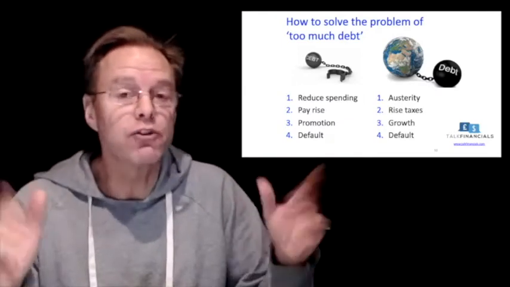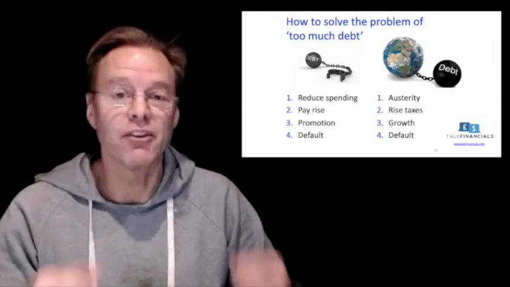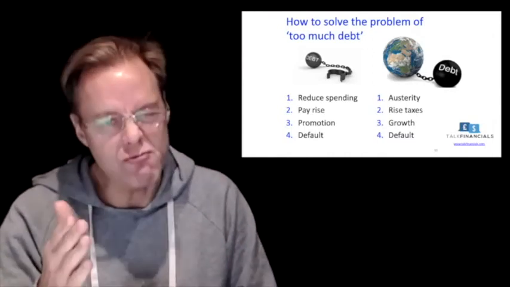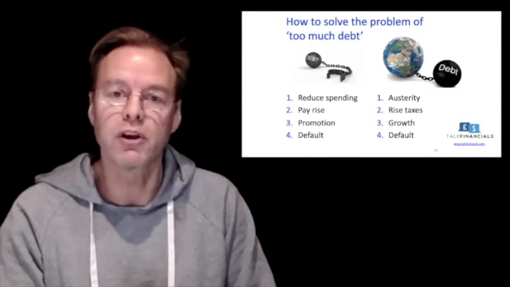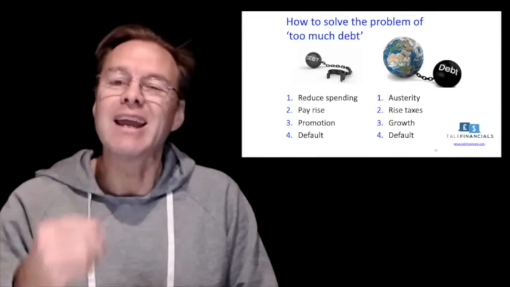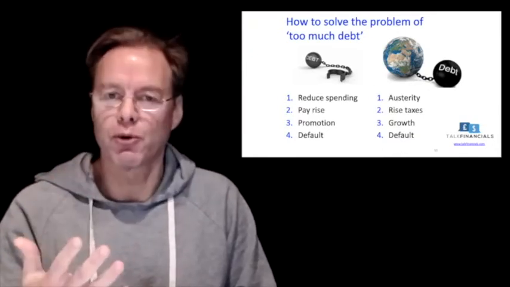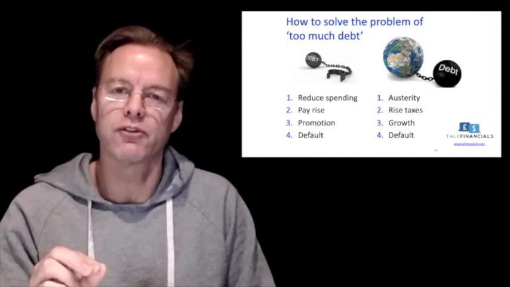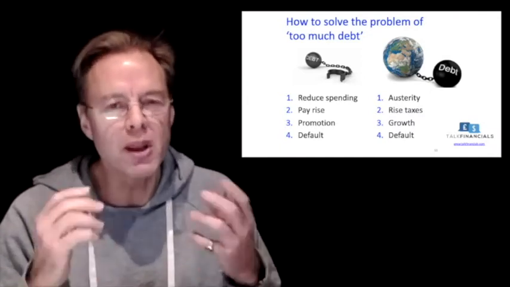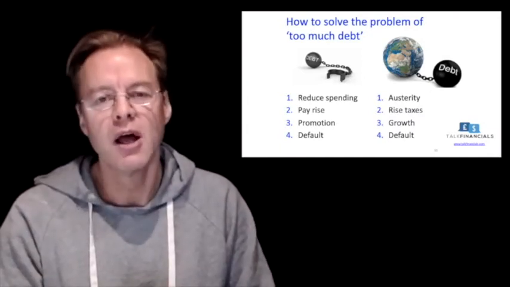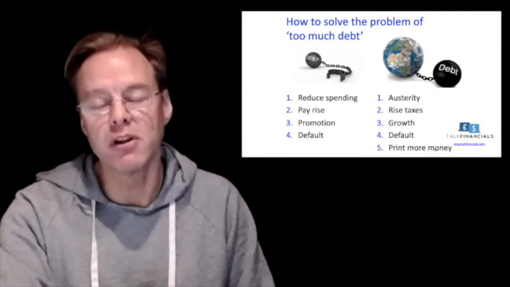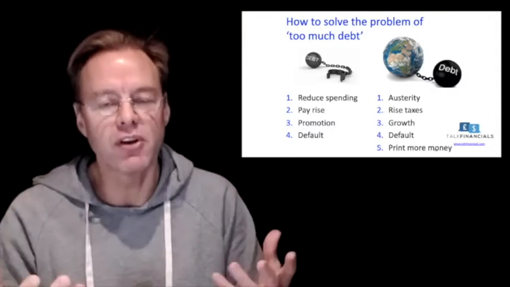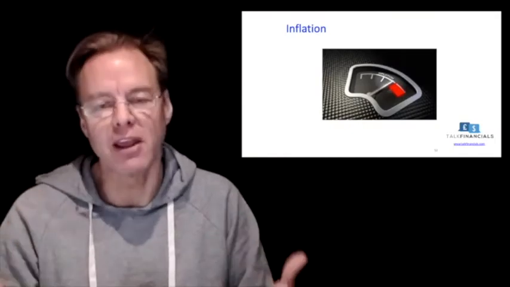You just say, I'm really sorry, I can't pay my debts. And the same option is open to countries. They shouldn't really be doing this, but for example, Argentina does have a history of defaulting on its debt. Now, in terms of a country, there's a fifth option. Now, you and I can't do this, okay? If we try this option, if we're caught trying it, we will go to jail. But as a country, as a government, you can, and it is, of course, to print more money. And by printing more money, you create inflation. And in effect, you inflate away your debts.